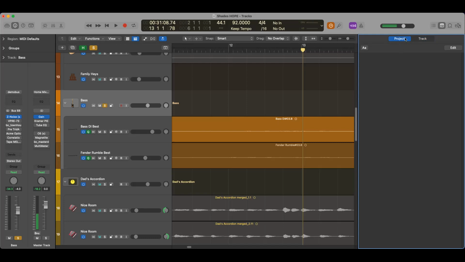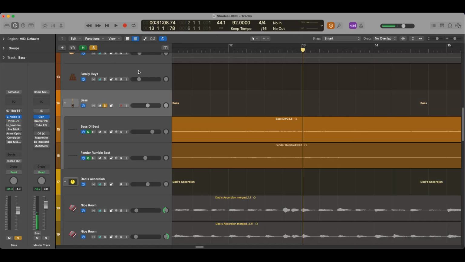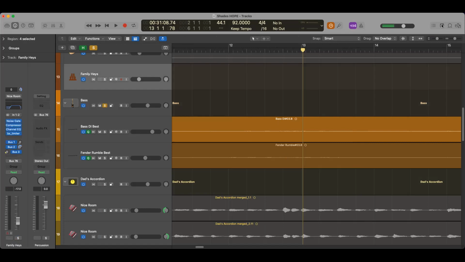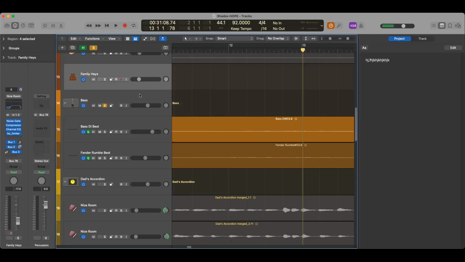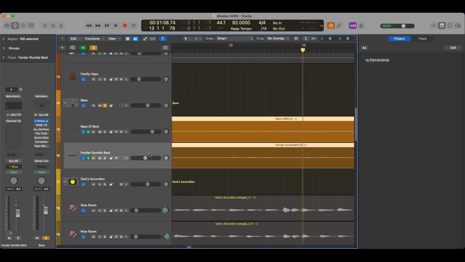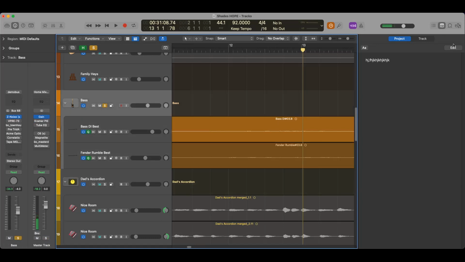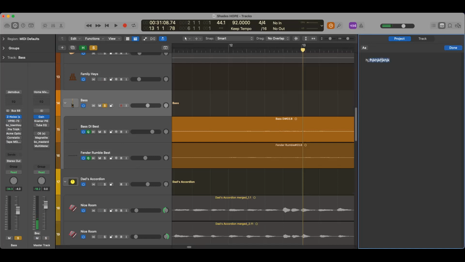Basically, if I select project, I have to click on edit before it'll allow me to type anything in. So if I click on edit and I just type this in and then click done, I can go on any track in this project and it's going to recall that information for me. Okay? All right, so I'm going to go ahead and just get rid of this.